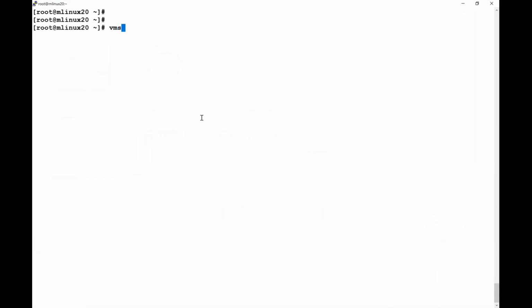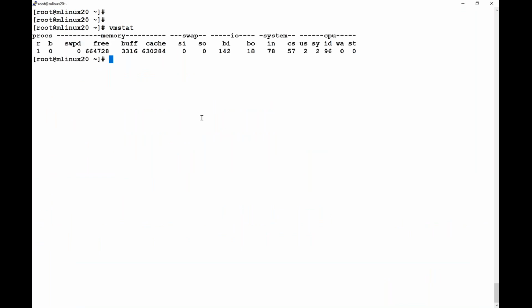So when I say vmstat, it is going to show you many pieces of information under one command, like how many processes are running, what is the memory status, how much swap space is used, how much free memory is available, how much memory is in buffer or cache, and especially in swap, how much swap in and swap out activity is going on. If you have a hard disk, how much block input and block output is going on, reading and writing, how many system processes are running, and what is the detail about your CPU usage.